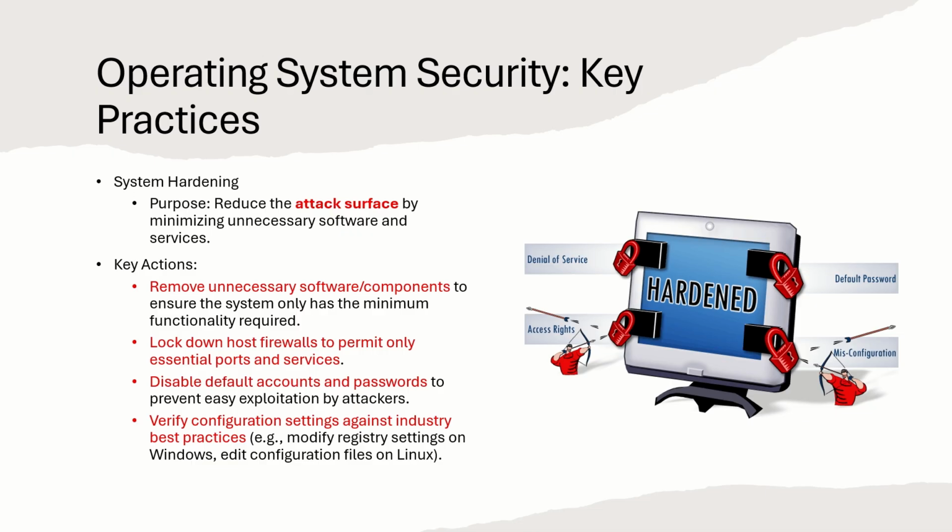Okay, so the other facet of operating system security will be that of system hardening. With system hardening, we are basically trying to reduce the attack surface so that attackers have a harder chance getting to us. The way we do hardening can vary, but one of the things that we can do is to look at software and services that we are not using, and then we uninstall them.